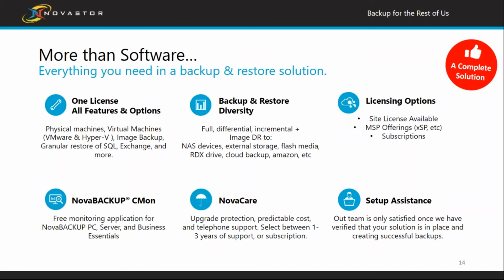Setup assistance, we touched a little bit on it before, but again, this is for Server Plus products where we offer a seamless installation. We want to give you the peace of mind to know that the way that we've designed the software is the way that it's set up for you. In addition, we would like to get you familiar. It's not just that we're going to come in and set everything up for you, because that wouldn't do you any good. We want to teach you how to use the software. We want to show you how to use the software. We want you to become proficient and very fluent with it. We are always here, and it's just another time-saving professional service that we offer.